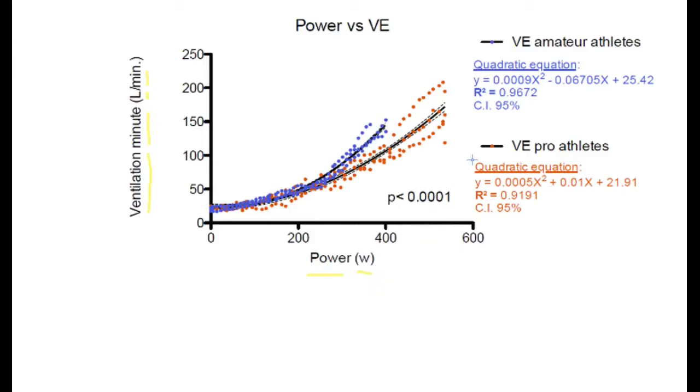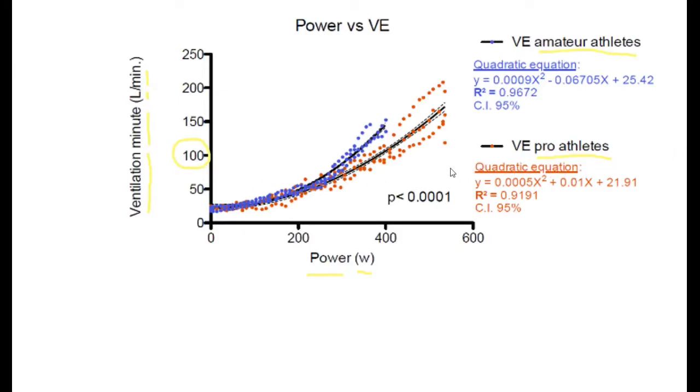And two groups are compared. We have amateur athletes versus professional athletes. So maybe one figure could be interesting. We're just going to take one amount of air. So let's focus on if both athletes take in 100 liters per minute, will they produce the same amount of power? Well, the answer is no.